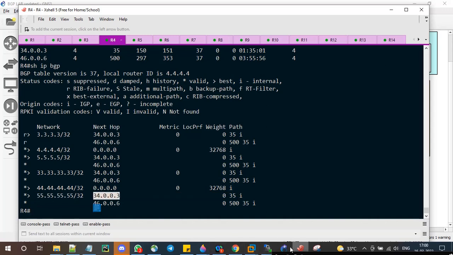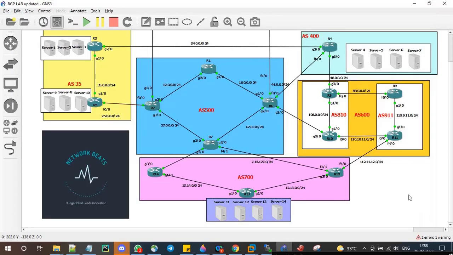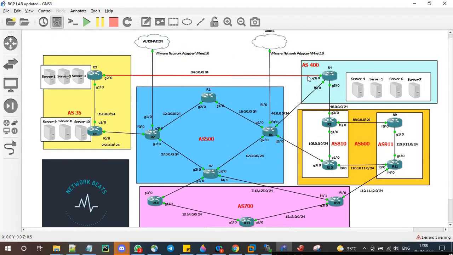Let's say I have direct connectivity between these two AS, and I also have connectivity through AS500 to reach AS35 from AS400.